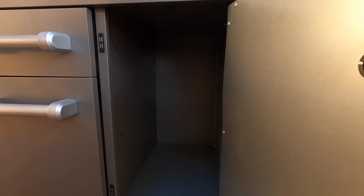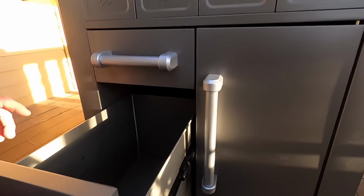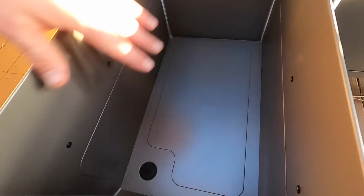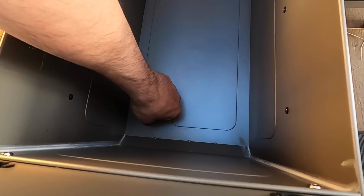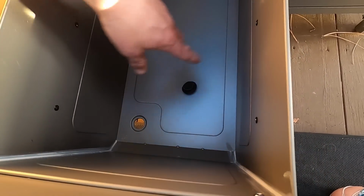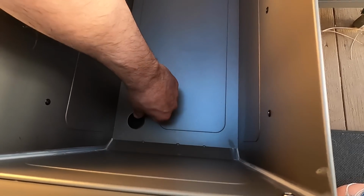So big things could go in there, boy. You could have cutting boards in there, or some of our larger items, like the warming rack. And then there's a larger drawer here. Now this is kind of cool. If you look down in here, just like the bottom shelf in the original cart over there, it comes with a little plug. Now granted, this isn't insulated, okay? But you could put ice in here and drop drinks in here in the summer, and you could just drain that out. So very cool.